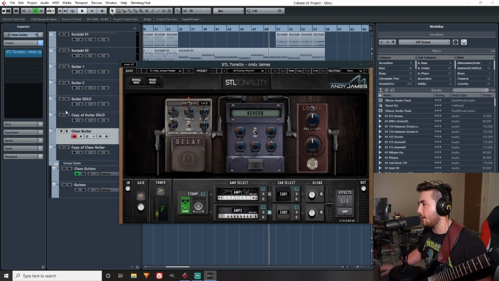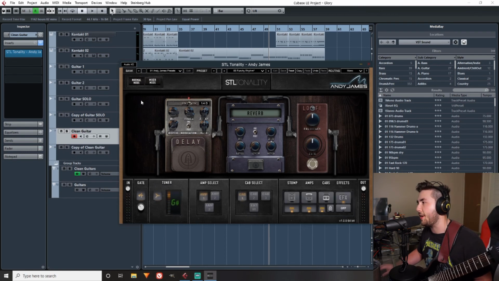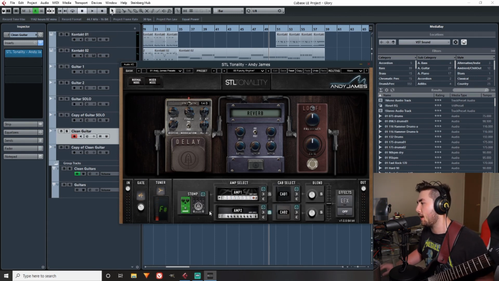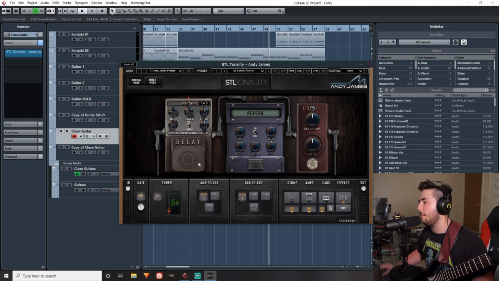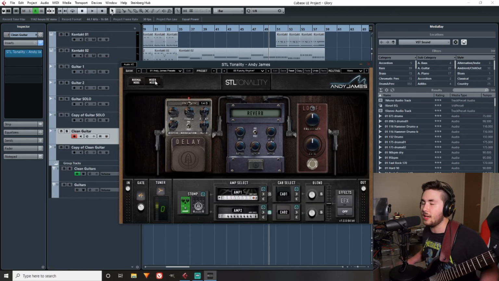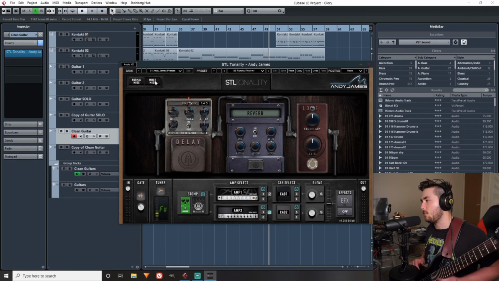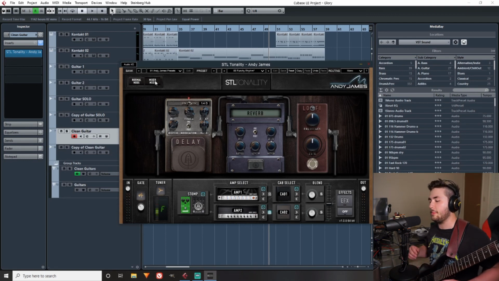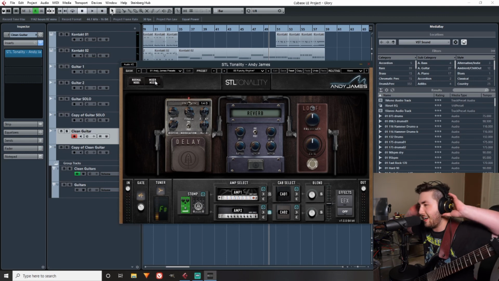I never really got into the mixer mode. I've only had this thing for like a week, and I've been trying to rush to get the song out to you guys, so I didn't have a lot of time to go super in depth with it. But eventually I think I would use the mixer mode because it seems a little easier and a little cleaner than the normal mode. So it's overall a really, really good plugin, but I do want to talk about one con that I have with this plugin.